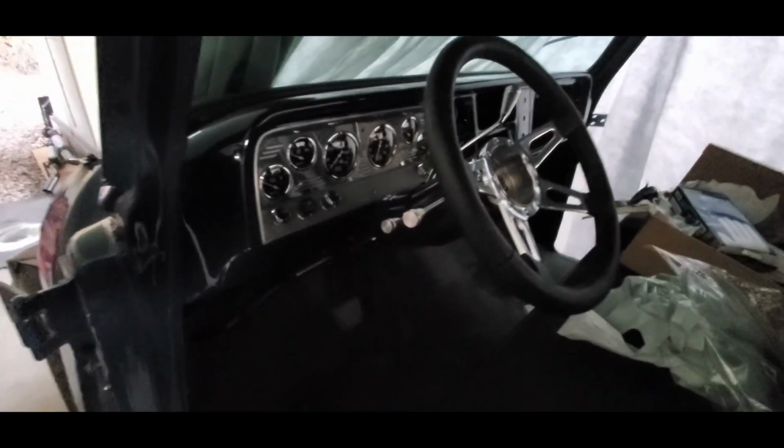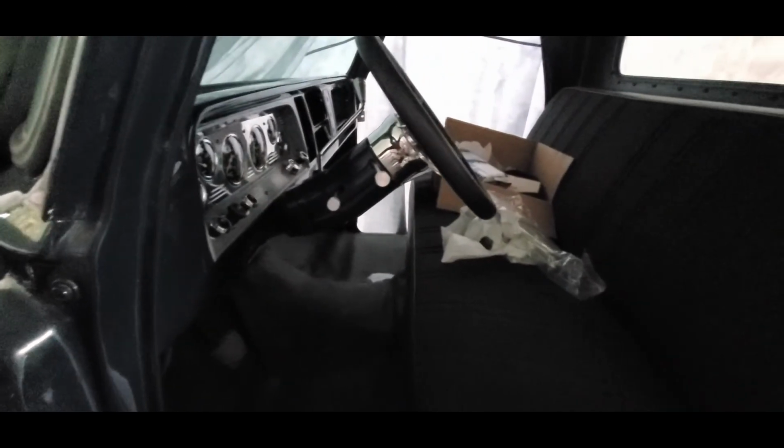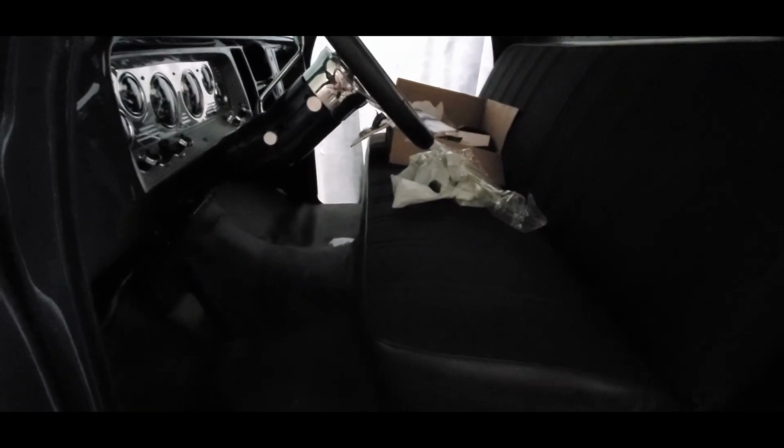I should be getting some paint pretty soon. That way I could do the doors, because I'm going to paint the inside of the doors this darker flat blue, and make it hopefully all match for the inside. The floor is completely installed. I got padding and sound deadener and the top vinyl floor in there, that way it'll stay clean.